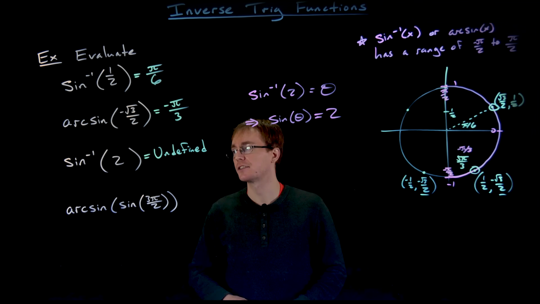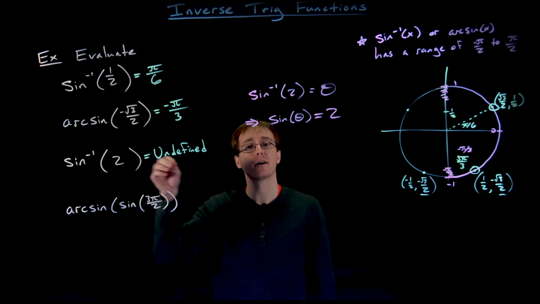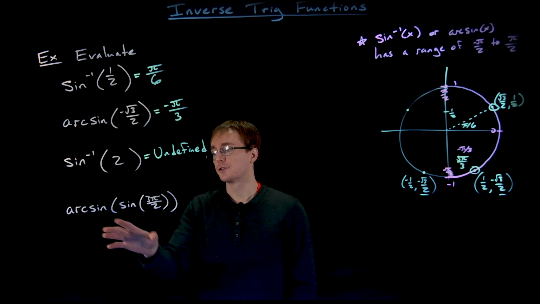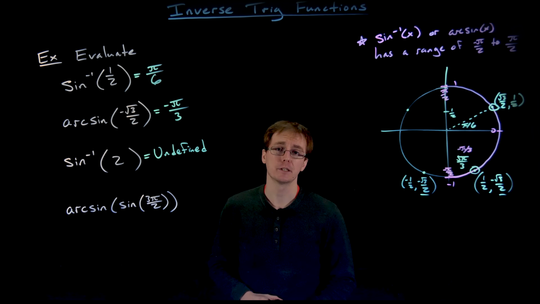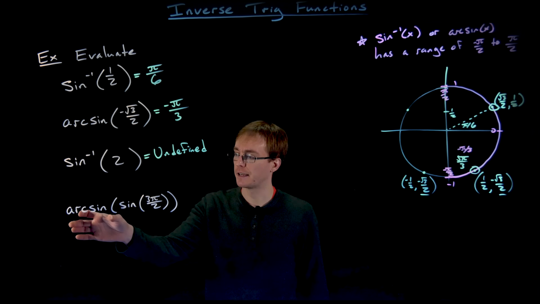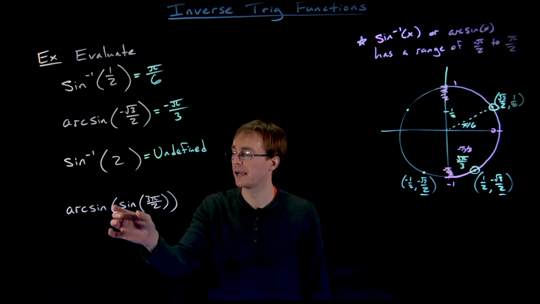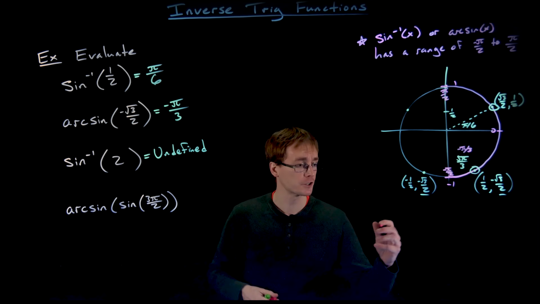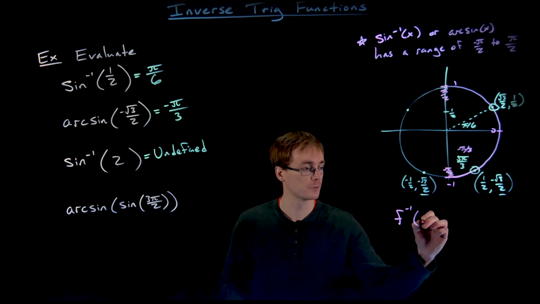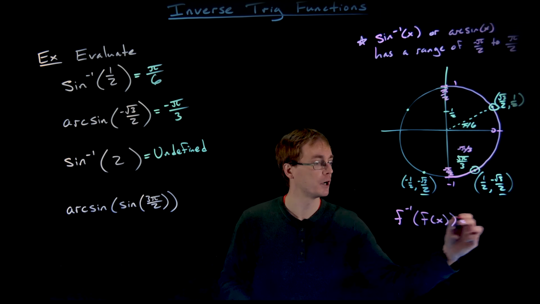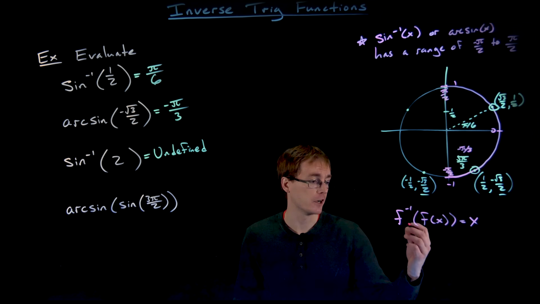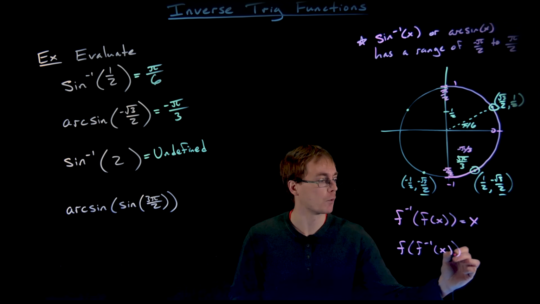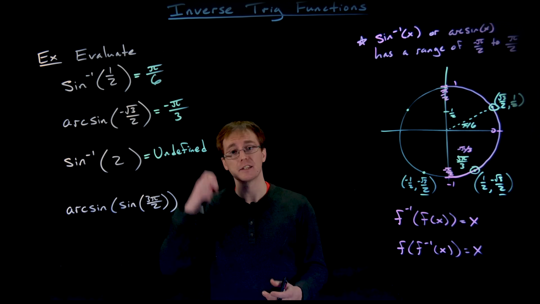The point of that little example was to make sure that we're aware of what we're plugging into our inverse sine function as well as being aware of what comes out. And so for our last expression here, this one is also a little bit tricky because what we have is a composition of a function with its inverse, right? We're looking at arcsine of sine of 3 pi over 2. And when we first learned about functions and inverse functions, one of the facts we learned was, whenever we compose a function with its inverse, they undo each other and essentially cancel each other out. And it really doesn't matter the order of this composition.